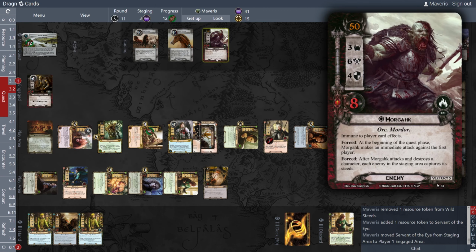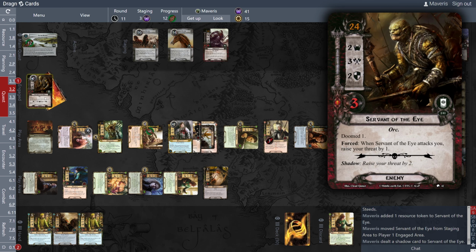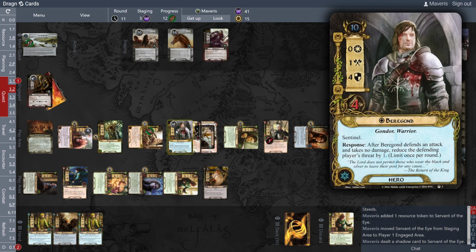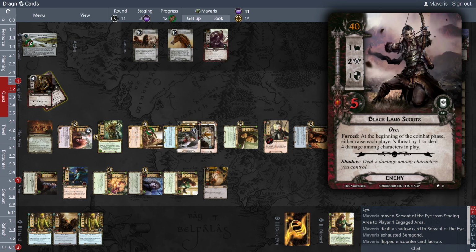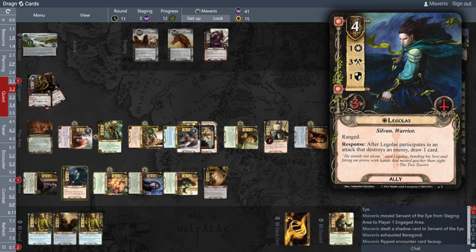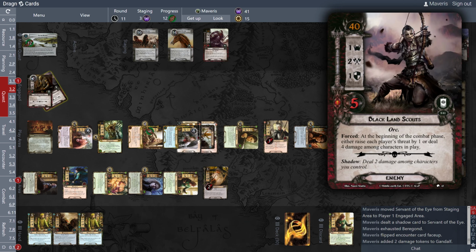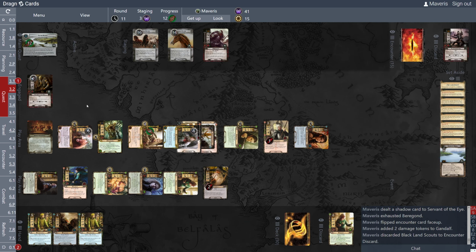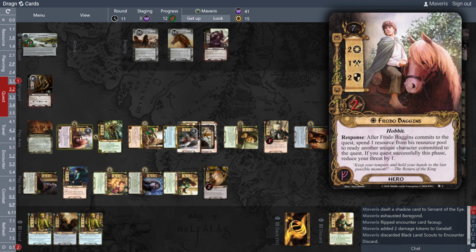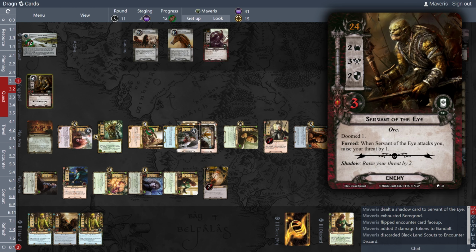So he's going to engage. He's going to attack Beregond. Deal 2 damage among characters you control. I'll go 1, 2. And he raises threat by 1. Frodo lowers it by 1 though when he quested successfully, so that balances out.